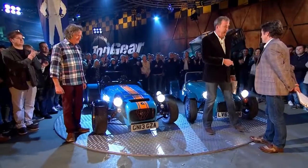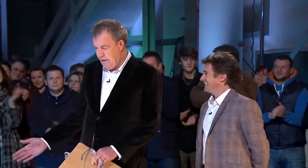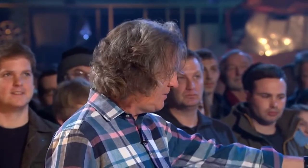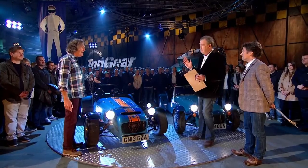The best car they've ever made. According to him, it is. Well, it's the best car they've ever made. Slowest. So, James, you don't like cars without windscreens? No, I hate cars without windscreens. I mean, that is the most idiotic idea in the whole history of motoring, isn't it? What is the point? What advantage is there of building a car without a windscreen? You might as well have a snorkel mask with no glass in it, then you get hit in the eyeball by fish all the time. It's just swimming around. It's that idiotic.